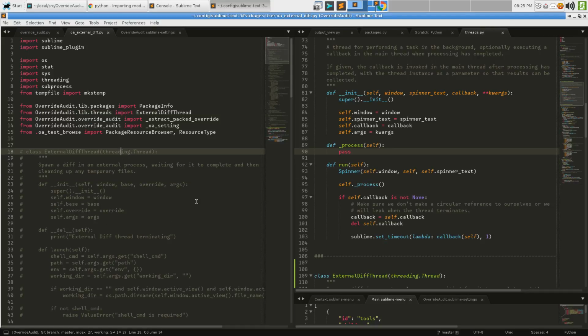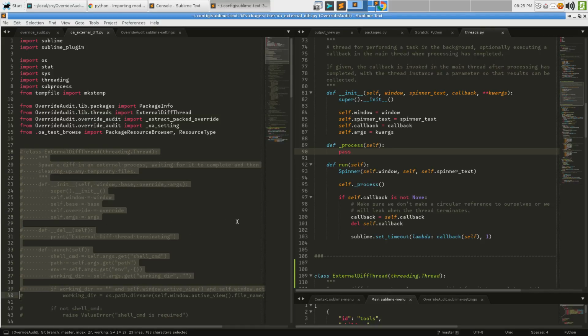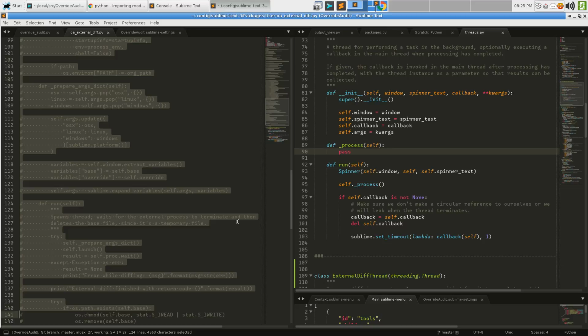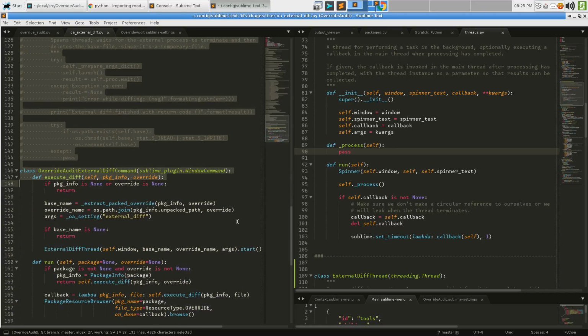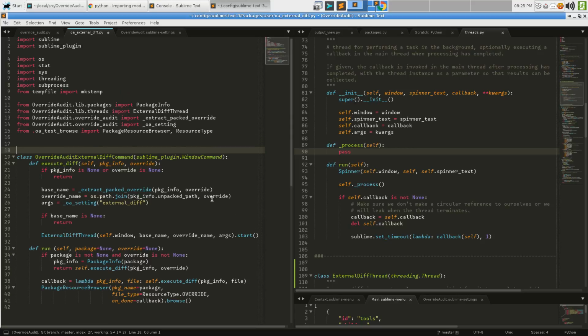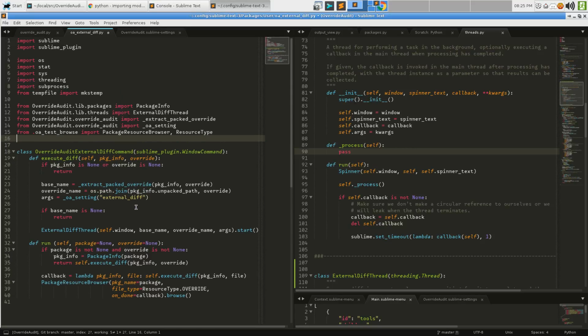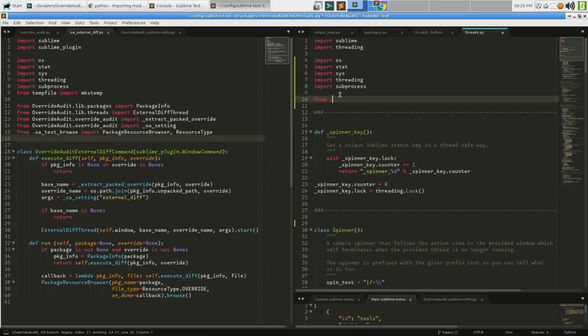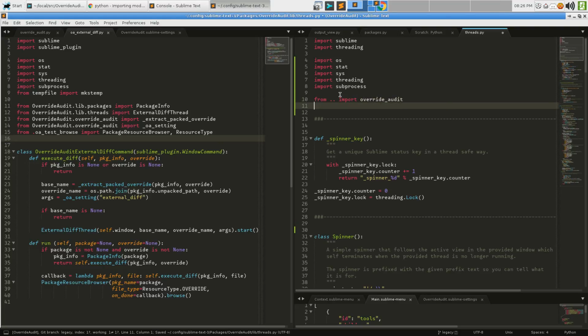So that's good. That means, theoretically speaking, this code no longer needs to be here because it's over there. So we can take all of this code and remove it from this. The idea is I'm going to get this thing out of my entire user package to begin with. I can reload in there, right? Okay. So again, could I say from dot dot import override audit and reload, and it seems to work.